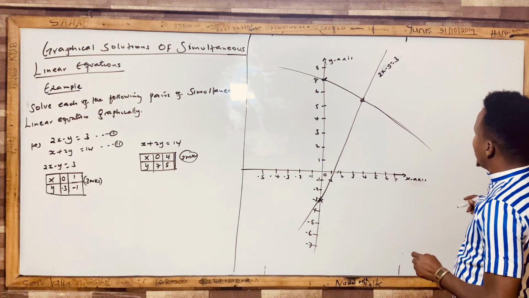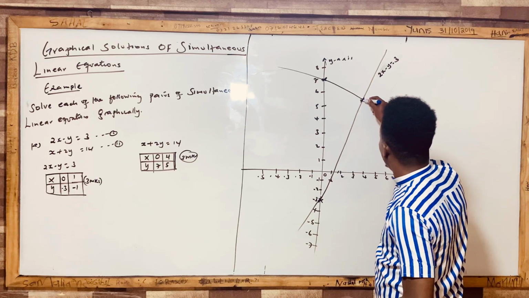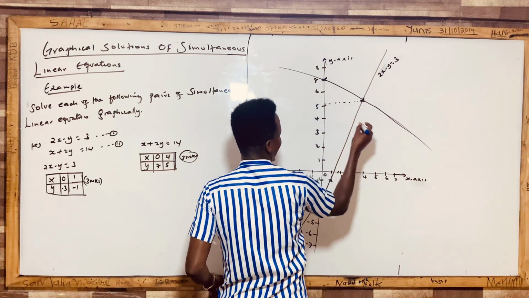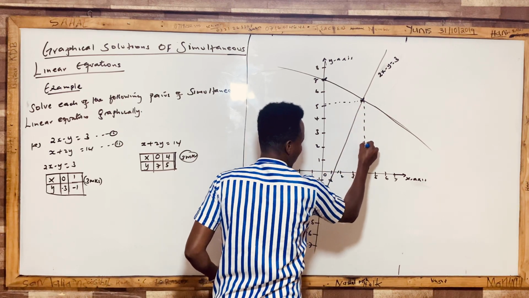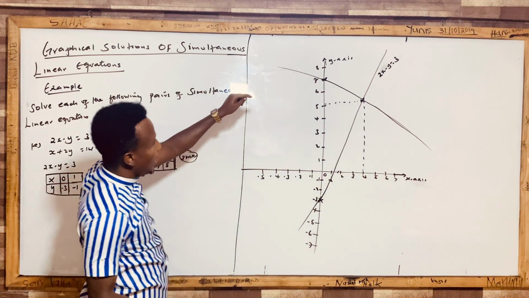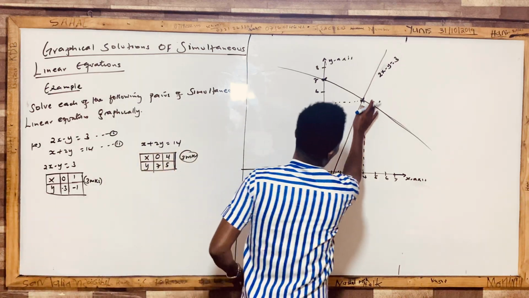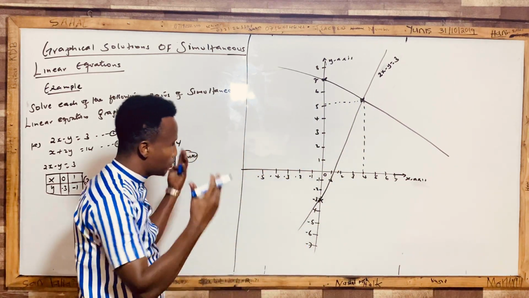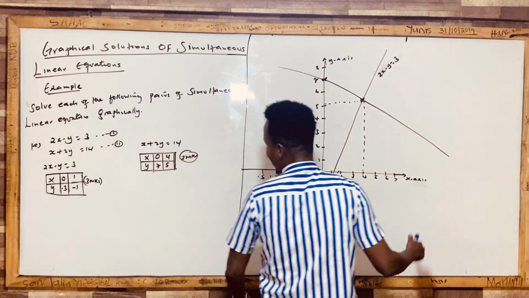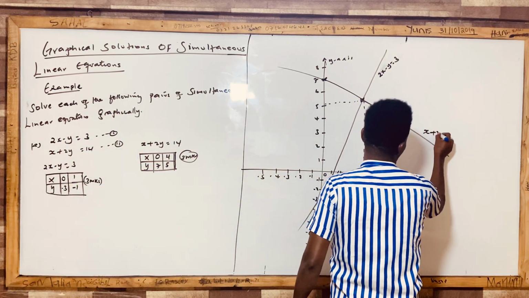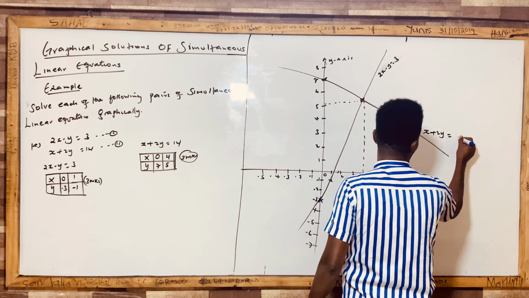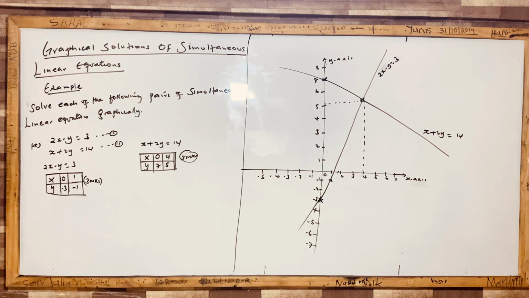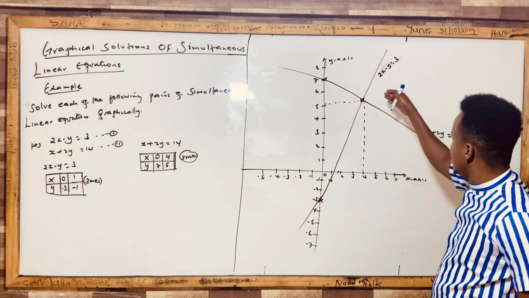So the point of intersection is the solution. This is the point. Now when you come to this point, again look down. Don't forget, these are two straight lines. I'm sure if you use your exercise book, it will be neat. Of course, here I'll write x plus 2y is equal to 14.